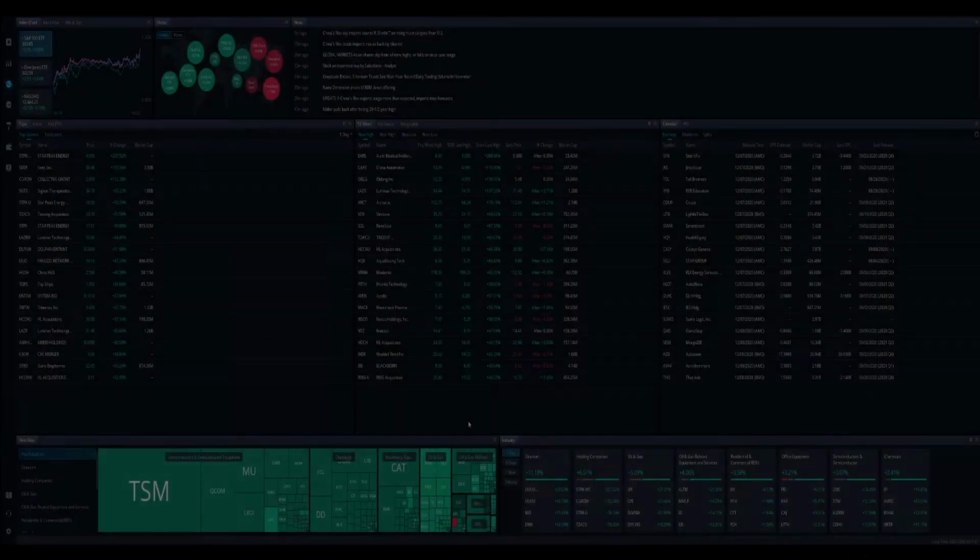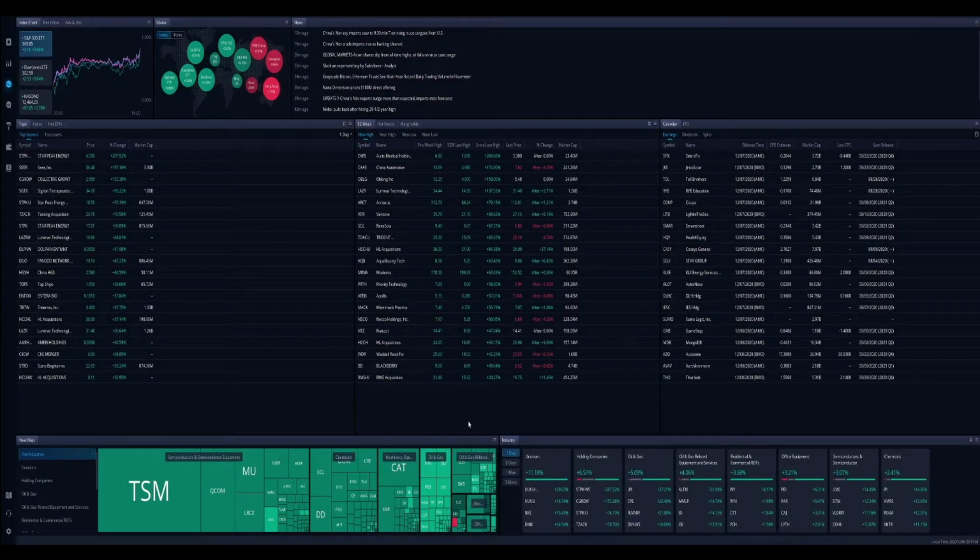So for today, after our previous videos about learning support and resistance and learning indicators, now how do we find some stocks? We're going to be learning how to use a screener. We will be using the Webull platform and its online screener within the Webull desktop app, but you could also follow along on a mobile device, and I will have indicators on the right-hand side for you to see where I'm clicking.